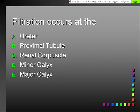There's one other thing I want to say before I want you to answer these questions right quick. The blood flow to the kidney. What did Dr. Benjamin say about how much of the cardiac output goes to the kidney? Yeah, it's about a quarter. It's about 25%. So that alone tells you what about the kidneys? The kidneys are small. Okay, they're about that size. It's the size of your clenched fist right there.